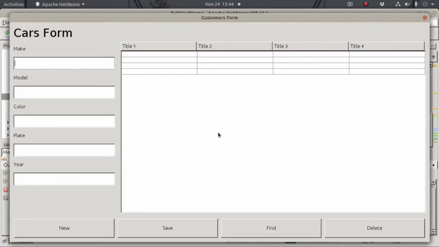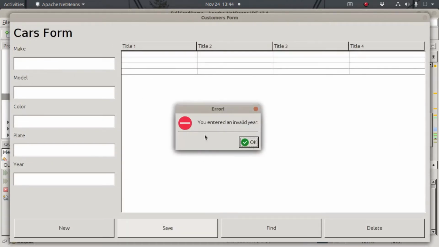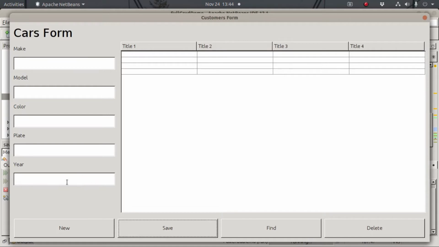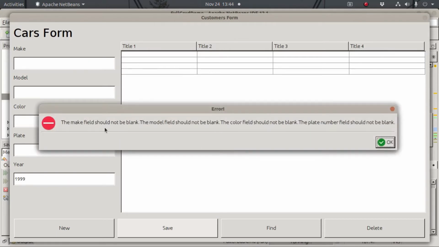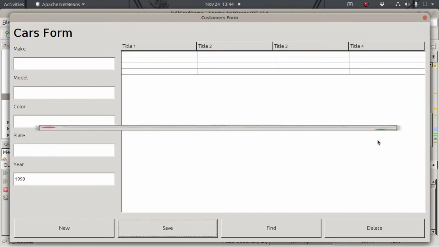Okay, click on cars, and if you click on save, you entered an invalid year. So this will be a first level thing. Let's put here 1999 and click on there, and make field should not be blank. And I think the problem here is we did not put a line break on our messages.